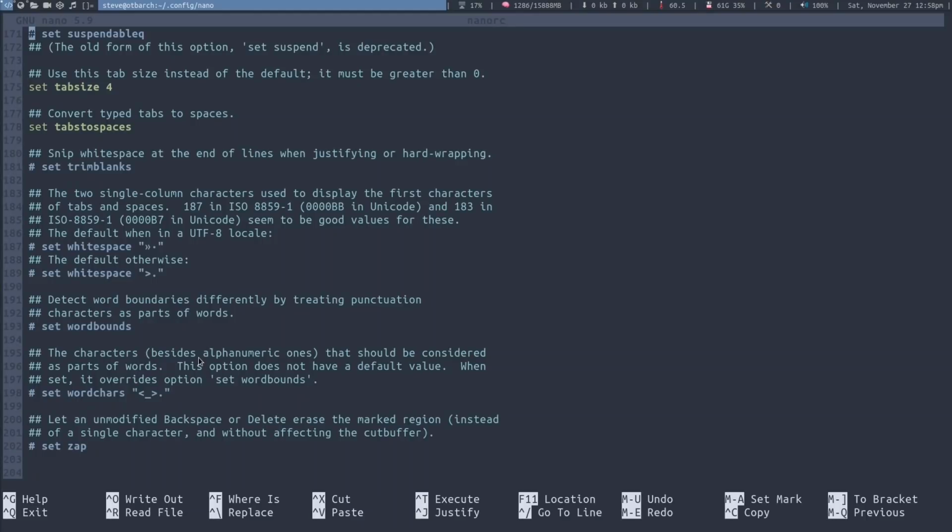So if you're struggling to get used to using Vim, and your use case is fairly straightforward, you're not spending your whole life in a text editor, Nano might be the thing that you consider. It is quite old though, and its functionality is quite limited, and you may want to look at something a little bit more modern that largely seems to be based on something like Nano, but it has a better look and feel to it. And that is called Micro.